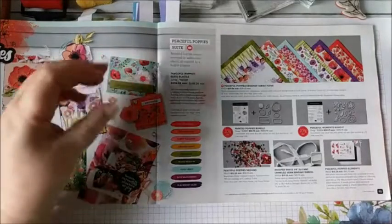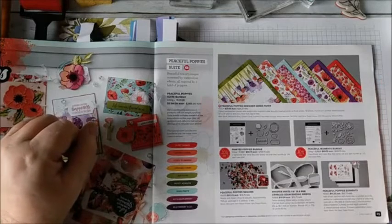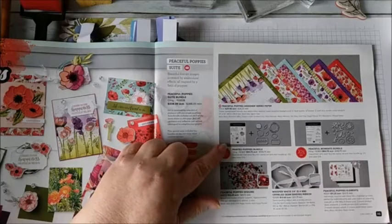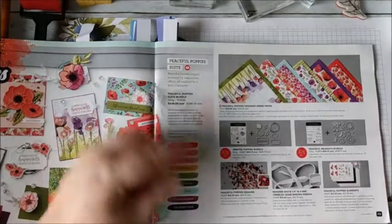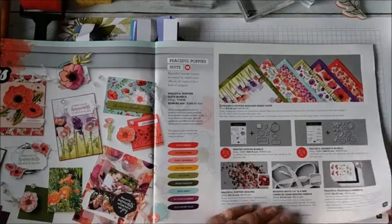So this bundle is made up of some really fantastic products. You've got the Peaceful Poppies Designer Series paper, which is a beautiful 12 by 12 paper, perfect for either card making or scrapbooking. You've got two bundles here, which is the Painted Poppies bundle, and we're going to be using portions of that bundle tonight, and the Peaceful Moments bundle. Now both bundles will work together and independently. It also comes with the sequin, which we'll be using tonight, some beautiful crinkled seam binding, and a pack of elements, which are pre-printed die cuts that have already been cut for you, and some of them are on watercolor paper so you can color them up, some of them on vellum, so really handy. I'm hoping to have a play with that fairly soon.